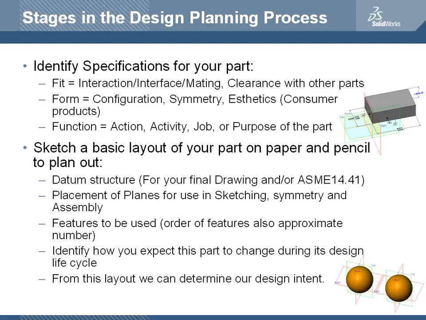The second one here is form. In other words, what's the configuration of my part? Does this part have symmetry? Or maybe how this part looks, aesthetic-wise. This would be important to consumer product designers. An important consideration for form is whether or not this part is even manufacturable. Perhaps the cost. Can we get the cost down? Can we make the part simpler? Okay, so that all ties into form.